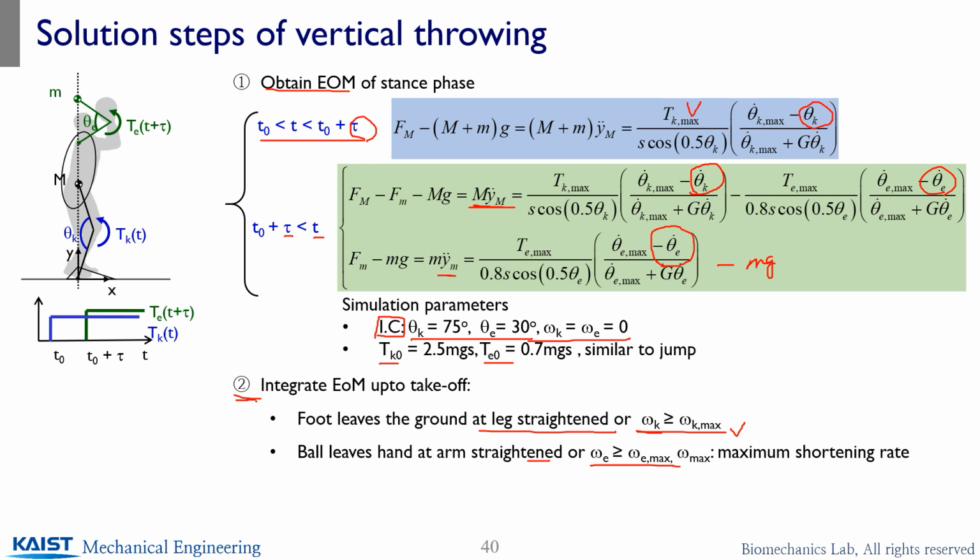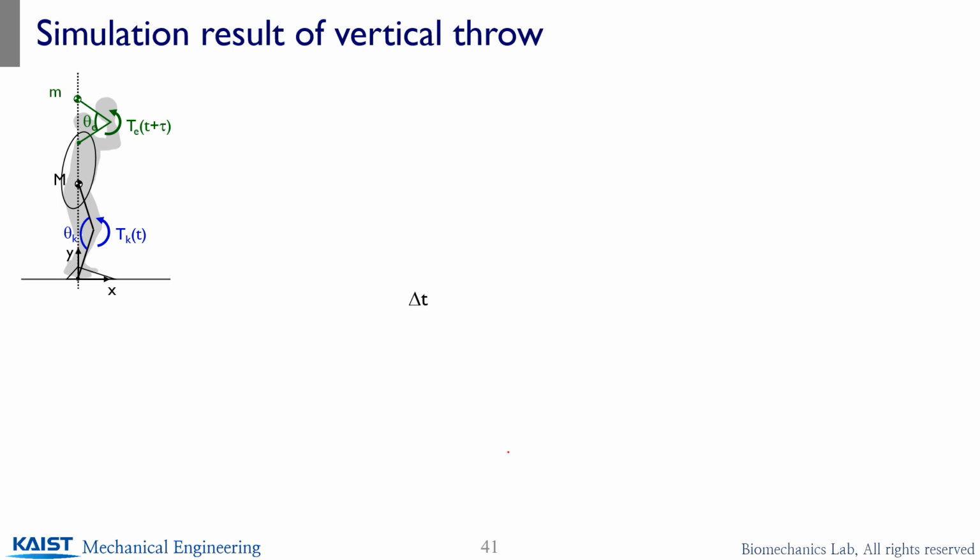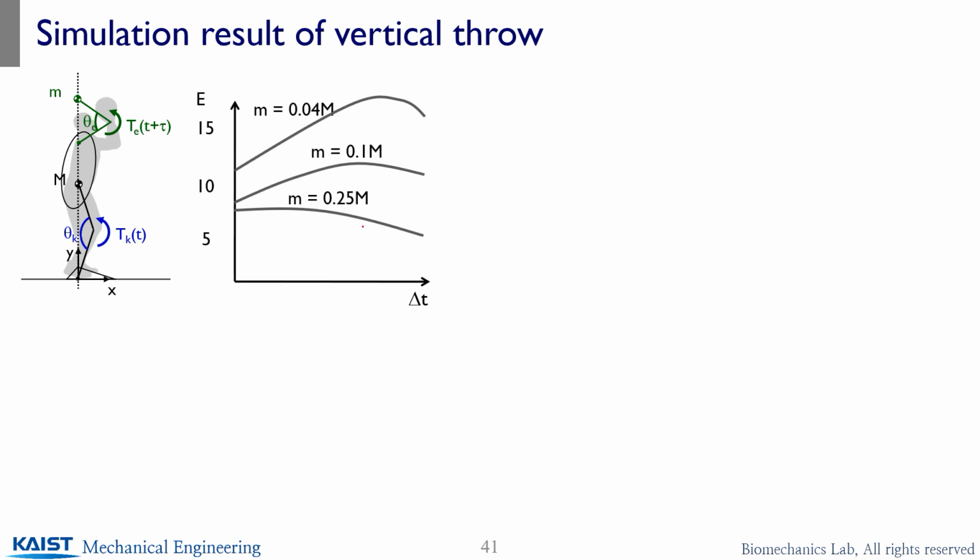and release the ball. The next step is you can examine the results, how your obtained ball velocity is going to be a function of tau, and then see if there's any optimality, and also interpret the results. Okay, so by looking at the results as a function of time, you have a plot for the energy level that the ball has gained as a function of tau. And as you can see here, it seems like there is an optimal point, a local or global point, right? So at this point, the ball will have the largest energy level.